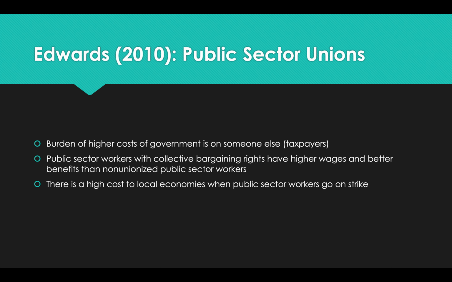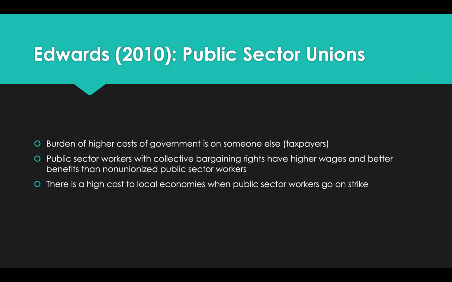So, in the Edwards piece, the author points out that public sector workers with collective bargaining rights have higher wages and better benefits than non-unionized public sector workers, which makes sense. They collectively bargain, so they have more. They have a seat at the table, and they're able to win concessions, get higher raises than in places where they don't collectively bargain.